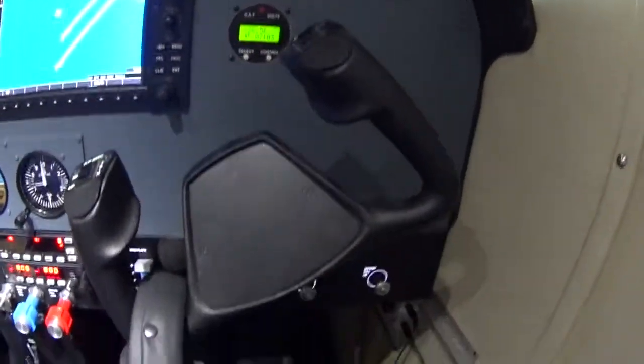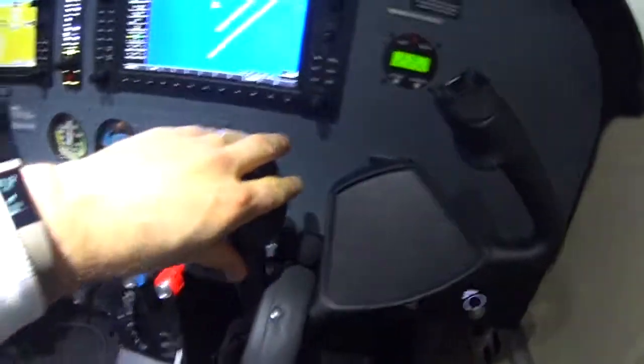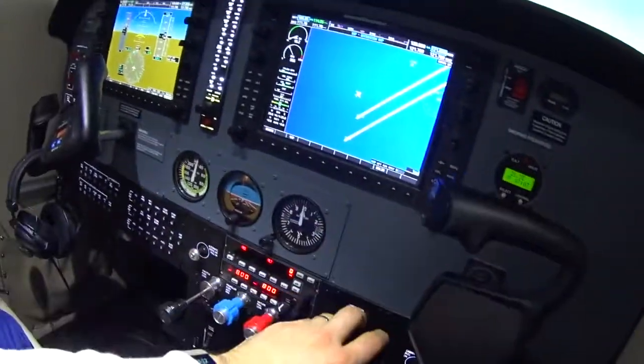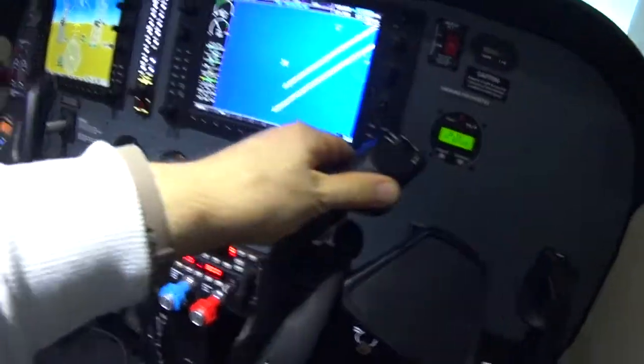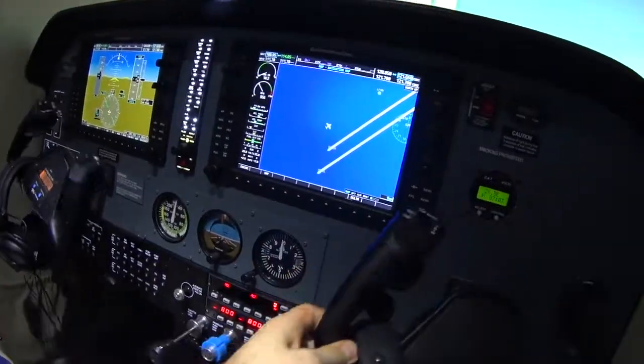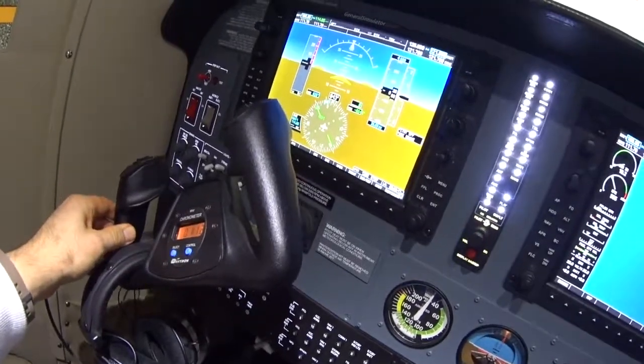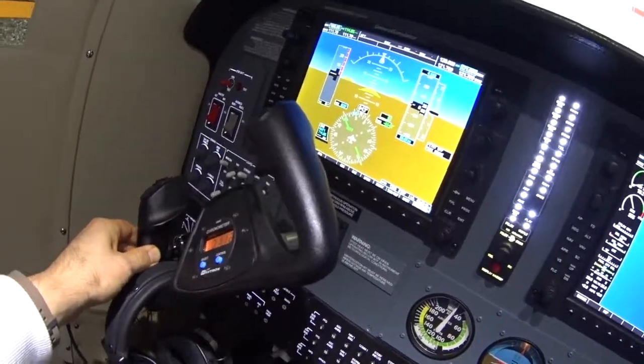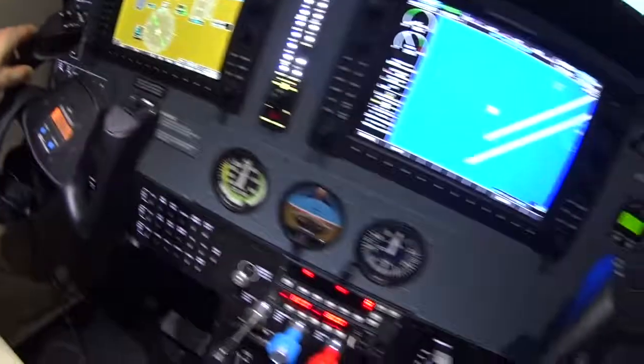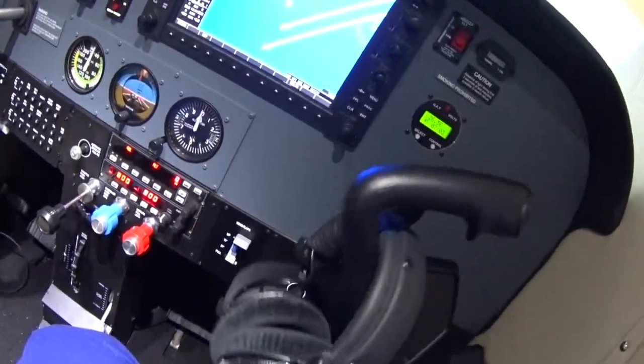So with my program now I can move this, and you can see that the right yoke is the master yoke. I can do the same on the pilot's left yoke. So okay, now this one is the master.